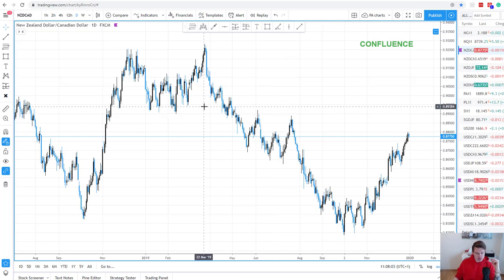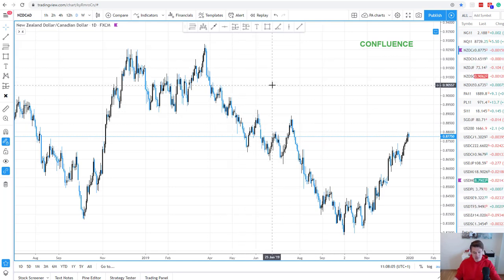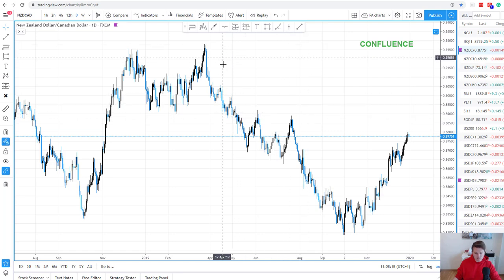So here, this was the New Zealand CAD that I traded. Many of my students traded it as well. And let me walk you through this. So first of all, this is the daily chart. We will take a look later at 4-hour and 2-hour as well, but you can use those concepts across all the time frames, which is very important.